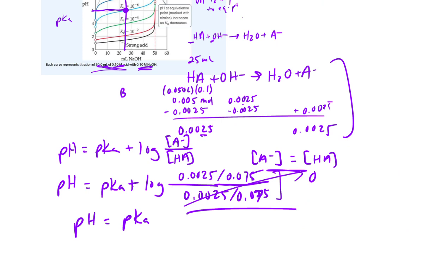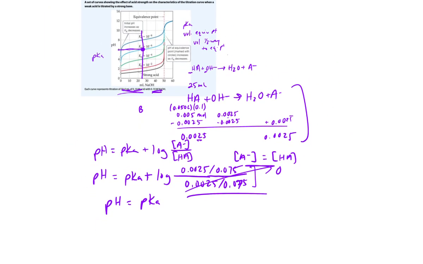Yes. Say that one more time. The question is, does it work for Kb and pOH? The answer is yes. So if we started with a base, you would have pH equals pKa, still at the same thing. But keep in mind, we're only giving you this equation for Henderson-Hasselbalch, so we're going to only speak in terms of determining pKa and not pKb directly. But yes.